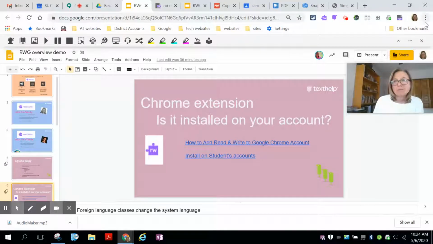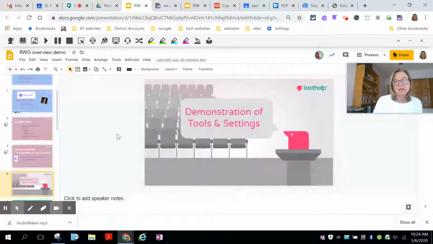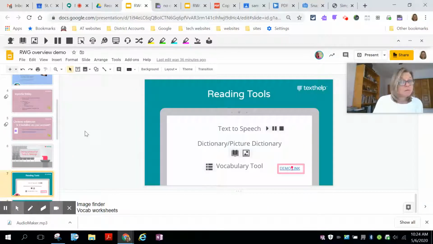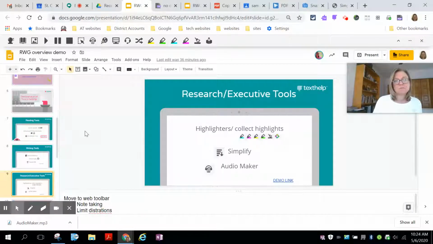Sometimes, if you go up here, I don't know if it's the menu or the settings of your Chrome account, there's a little exclamation mark in there. Sometimes that will say there's been an update and you need to redo or reinstall it. So yeah, those are good points to make. That's what throws the elementary students sometimes, the littles, the third graders.